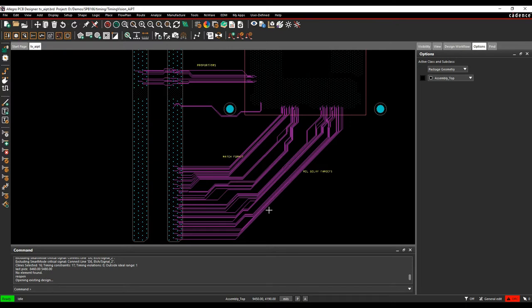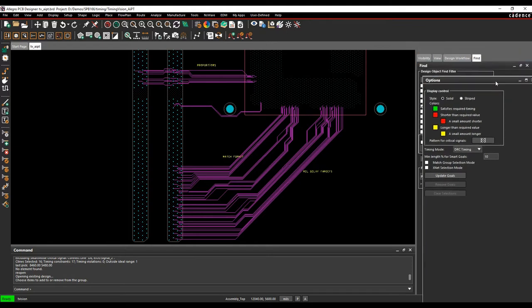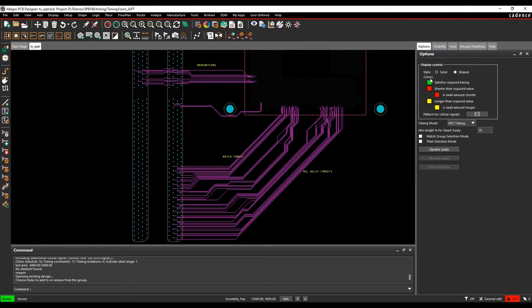So we're going to start off with something called Timing Vision, and what Timing Vision does is physically color the C lines on the canvas based on the constraint values that they are, or their timing constraints. So if you look under the root menu, there's something called Timing Vision. In the options pane, this little fold out pane on the right hand side, we can actually take this off to a second monitor or dock it anywhere else we'd like to. I've got different options here.